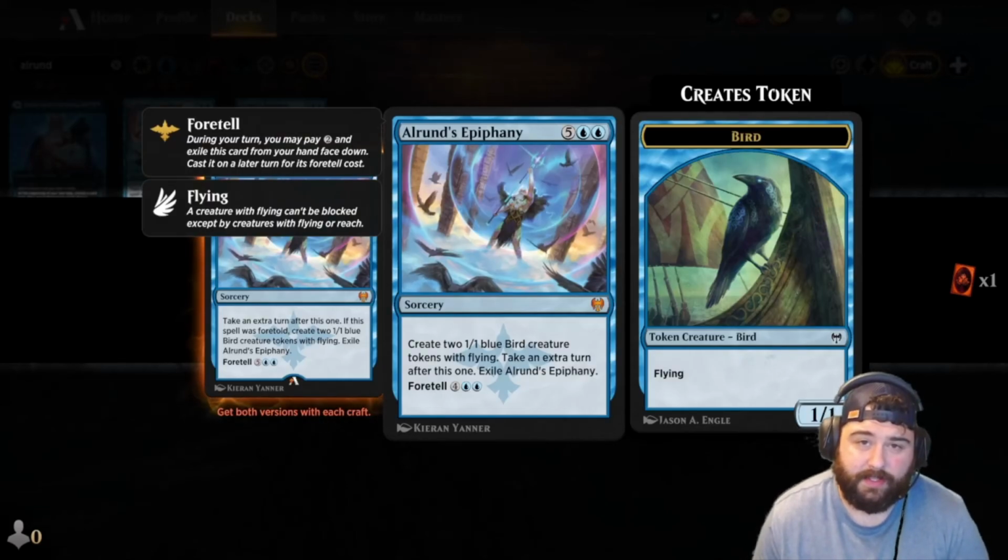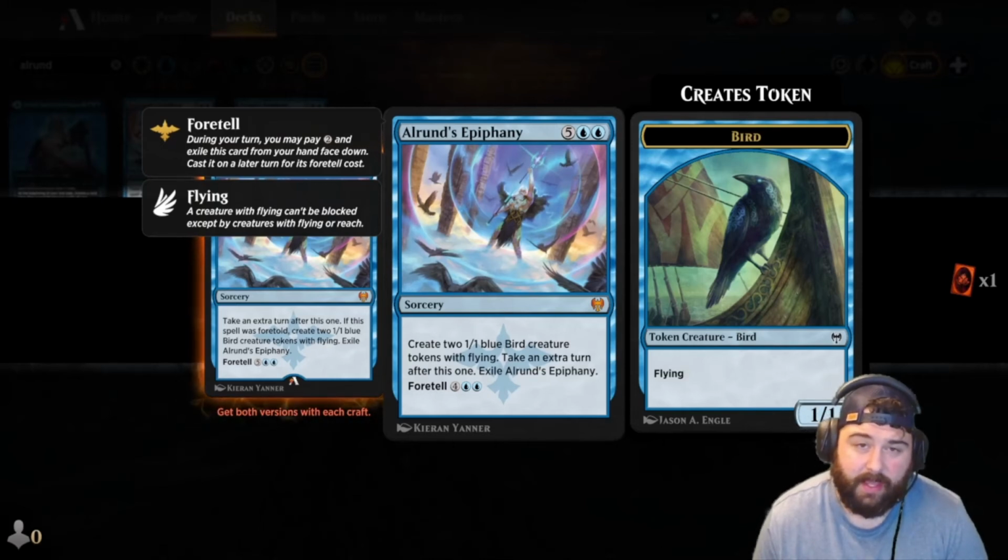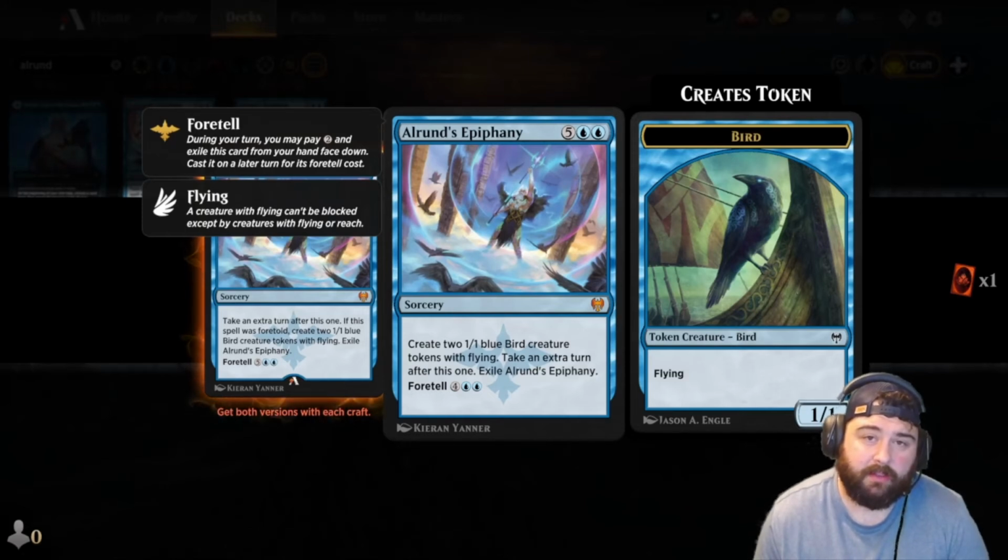Next on our list is the infamous and hated and loved Alrund's Epiphany. This card has seen some play when Kaldheim released as finishers or a way to buy some time in longer ramp decks or control decks. It's 5 colorless and 2 blue. You can foretell it, or 2 colorless on turn 2 or 3. You can pay the foretell cost for 6. And it gives you an extra turn after your current turn and creates 2 1/1 blue bird creature tokens with flying. The bird portion is important.